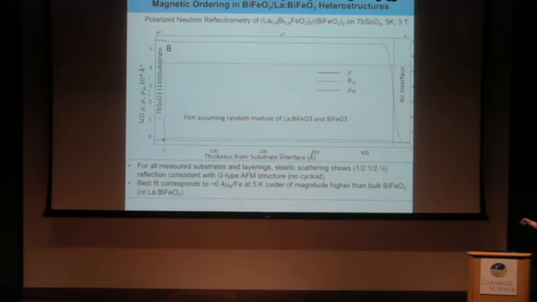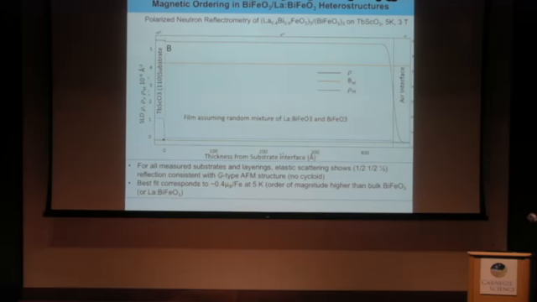This fit corresponds to a profile where, in this case, I know I have a superlattice, but I've only measured out in Q far enough that I wouldn't actually see the superlattice ordering. So I'm simulating this with an alloy model, assuming an incoherent mixture of lanthanum and bismuth ferrite at the correct composition. Given this model, I have some substrate nuclear profile, an alloy, and then some roughness of the surface.